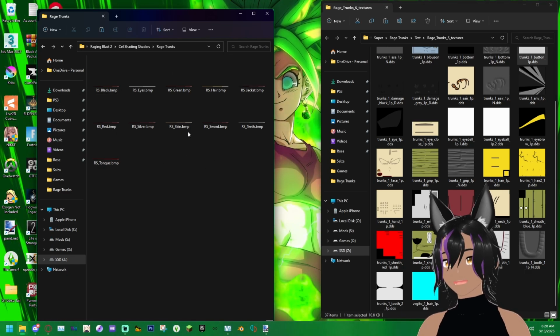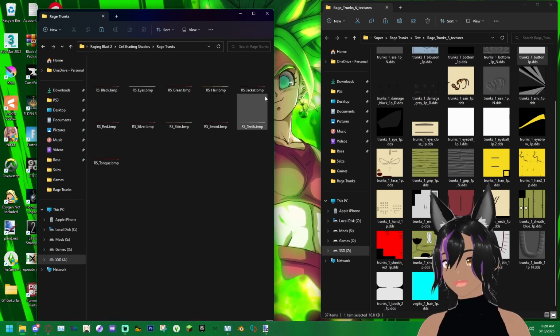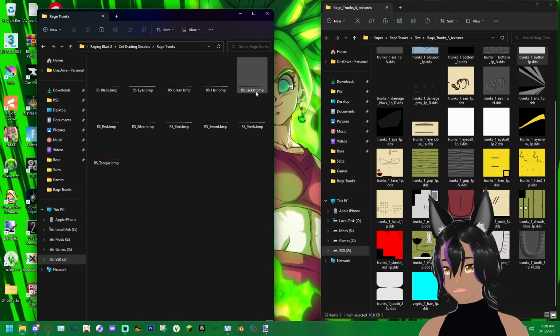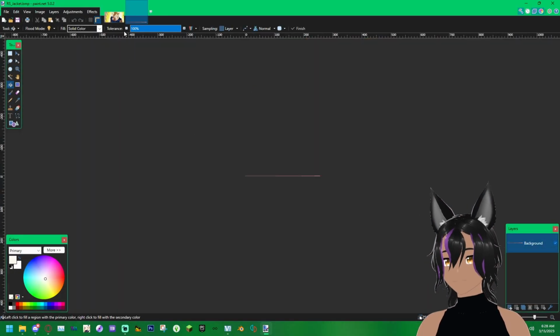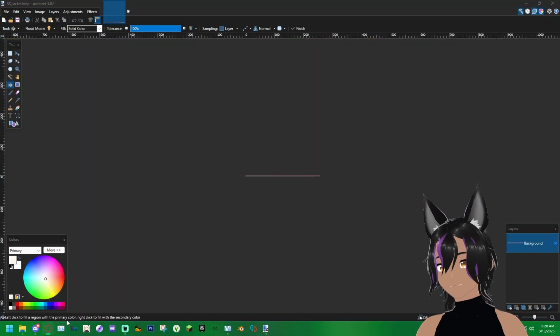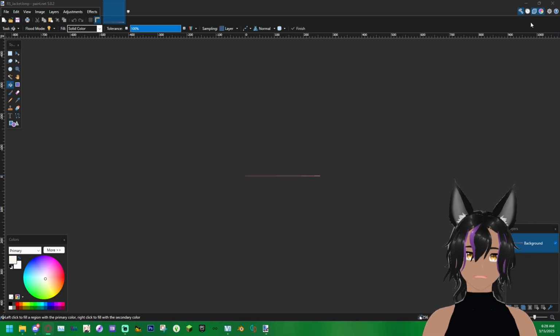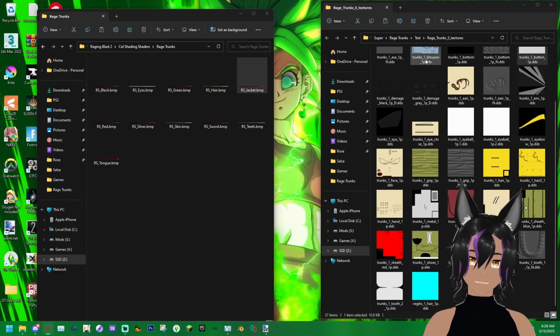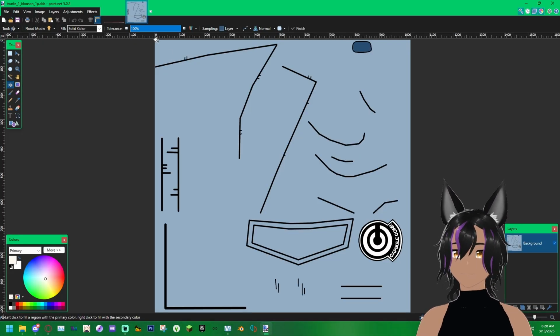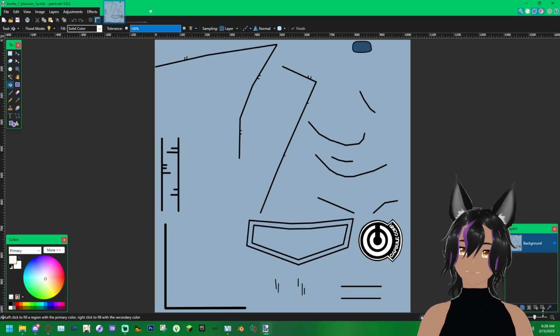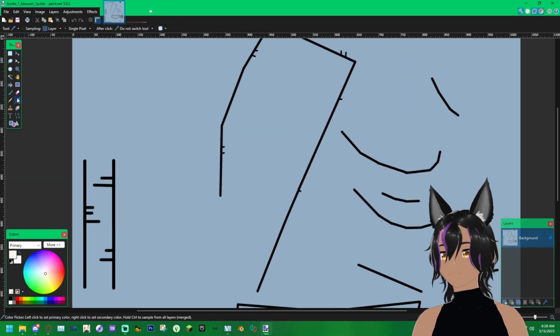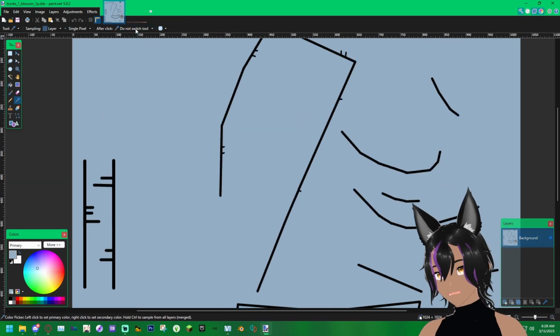And for clothing, we can start with Trunks' jacket. So this is a whole other story. This is where, for me anyway, an issue occurs. I couldn't find an image of Rage Trunks that I was happy with. So what I'm going to do is take from the texture that I have made.